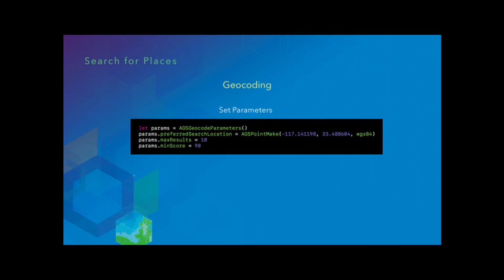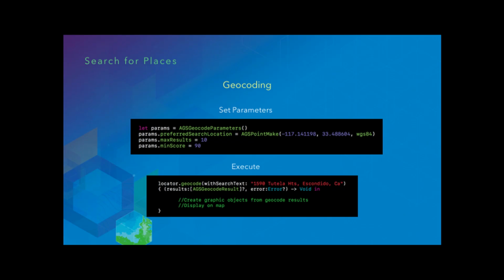Next, you can set a bunch of input parameters. This code snippet, for instance, sets a preferred search location by which results that are 50 kilometers from this location are boosted up in rank. You can also limit the maximum results the geocoder returns, and you can also eliminate the ones that are ranked lower by setting a minimum match score.